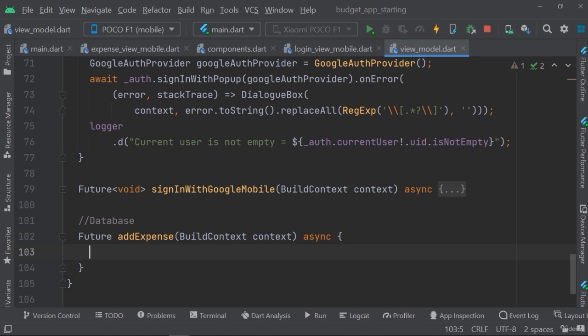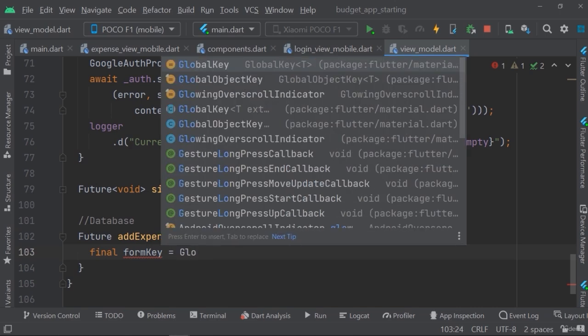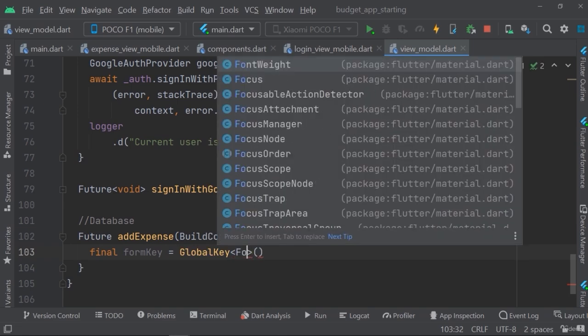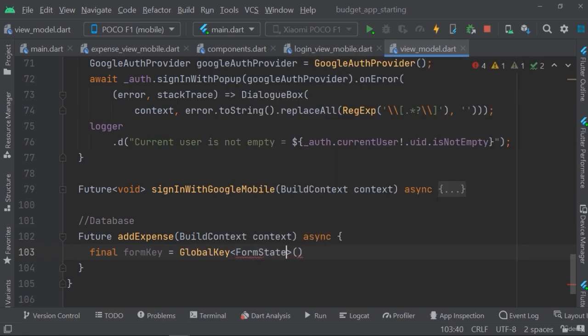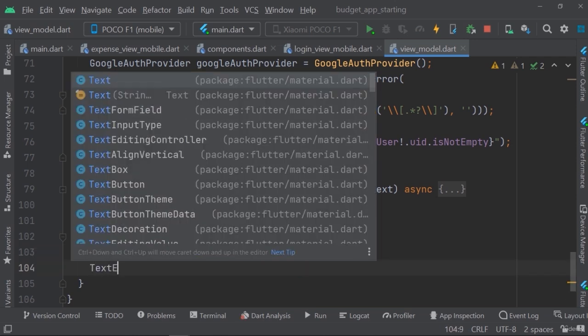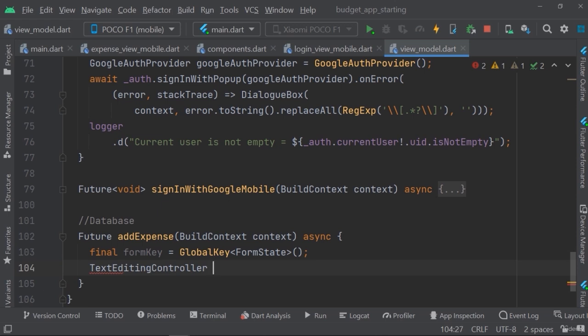I'm gonna start by creating a variable formKey and inside it write GlobalKey and FormState within angle brackets. Next, let's create a TextEditingController called controllerName, which will be used for controlling the name of the expense.